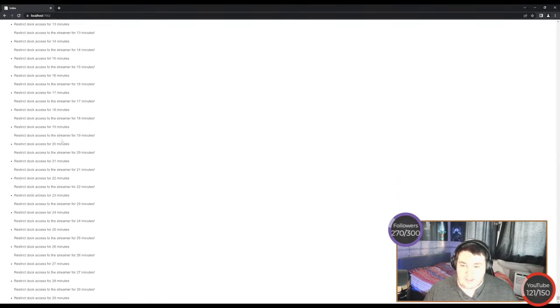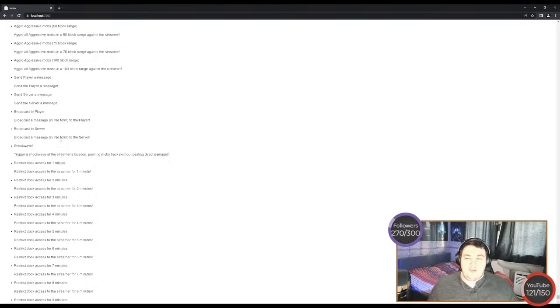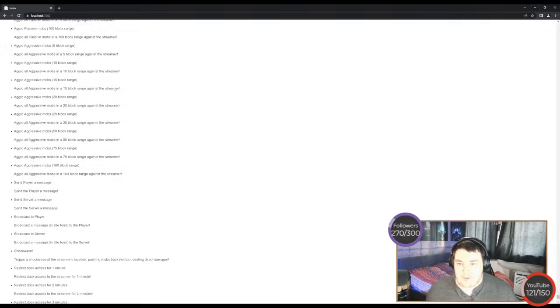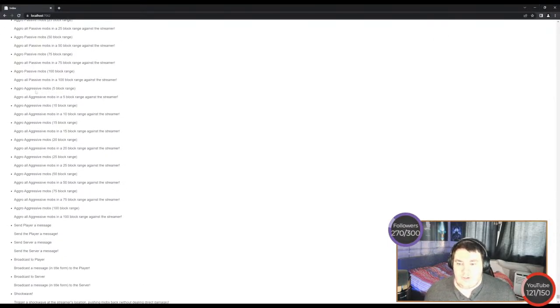It's missing a few commands because it does make use of the SQL Server, which is outdated at the minute in its commands. I need to write up a little bit more back-end stuff. I won't do that on stream because I know we've moved away from back-end stuff. Like, for example, this aggro stuff. You've got 5, 10, 15, 20, 25, 50, 75, 100. The new commands allow any number between 5 and 100, in blocks of 5.